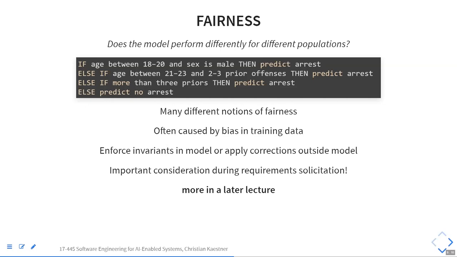Right, so if I want to predict whether somebody gets arrested in the future again, I can have a model that doesn't look at gender at all. So this model looks at gender, right? It makes different predictions for men and women. And you can argue that this is unfair. There are legal views on why this is unfair. And you can measure this. How sensitive is my model to flipping this, right? So if a model is perfectly fair and never looks at gender in that sense, you could just randomly test it. It's one of those invariants that we talked about a week ago, where you can just take every data point, you flip the gender, and you expect the output to be the same.